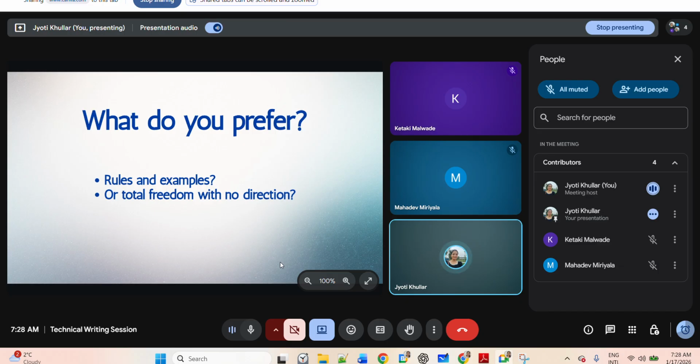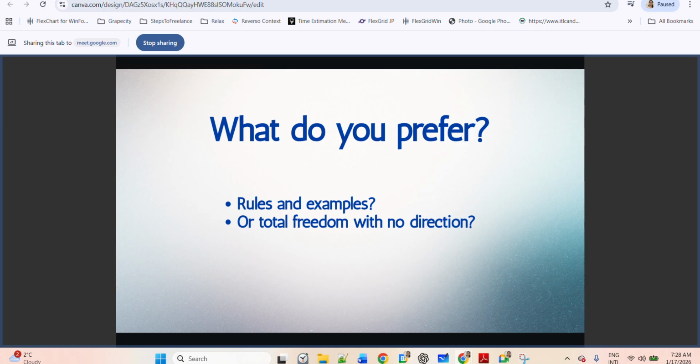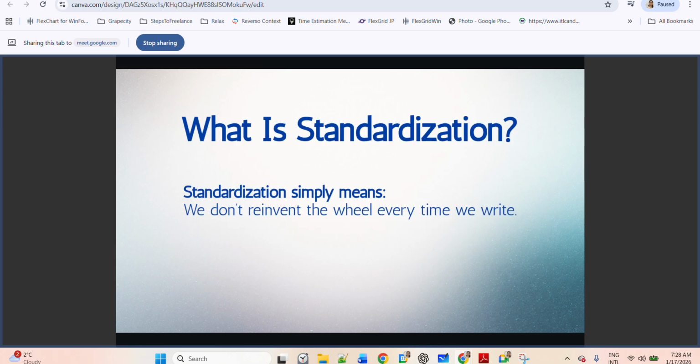All those things can be predefined, and that will make your task easier as a writer, and that's why rules and examples are important.